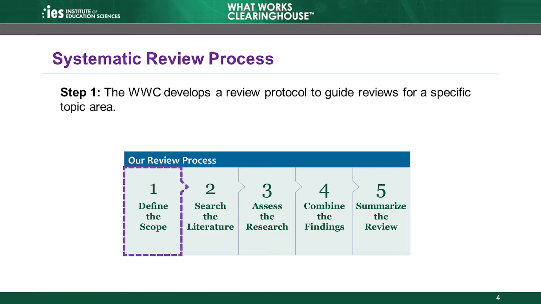The first step is to define the scope of the review. Before any review effort, the WWC develops a formal review protocol to guide reviews for a specific topic area. The WWC staff who lead the review effort, including experts on methodology and content, develop the framework protocol to ensure that it reflects issues and considerations relevant to the topic area. The review protocol describes studies that are eligible for review, how the WWC will search for them, and how the WWC will review them. It serves as a guide for every step of the systematic review process.